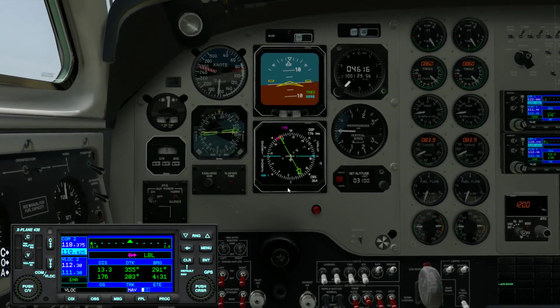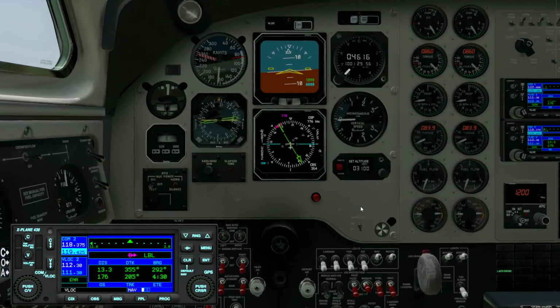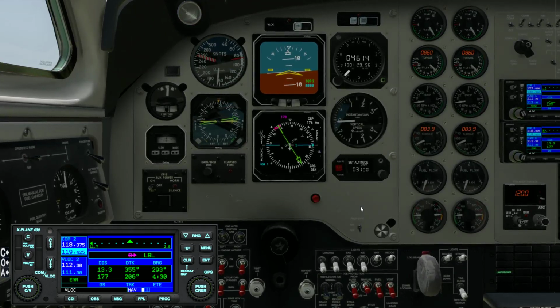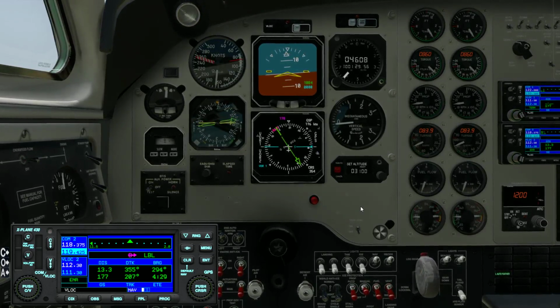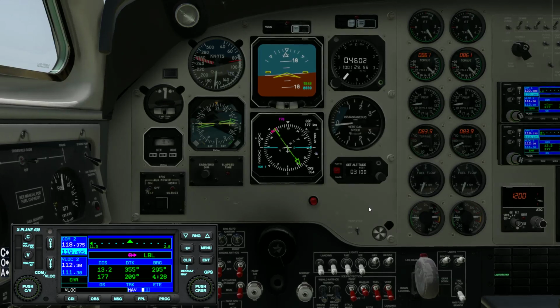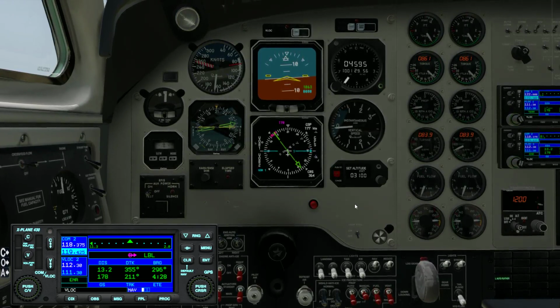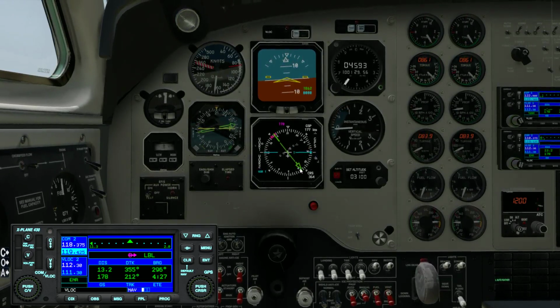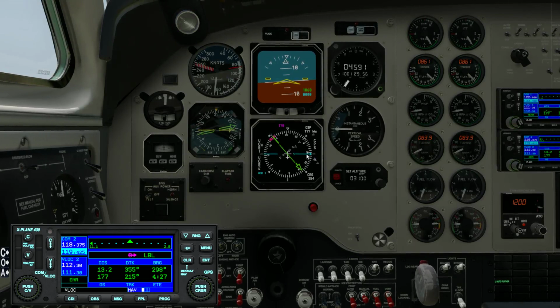Still looking right here. 13.2. Keeping that RMI pointed off the right wing. That's our final approach course. We should start to see the localizer as this final approach course indicator gets close to our VOR1.